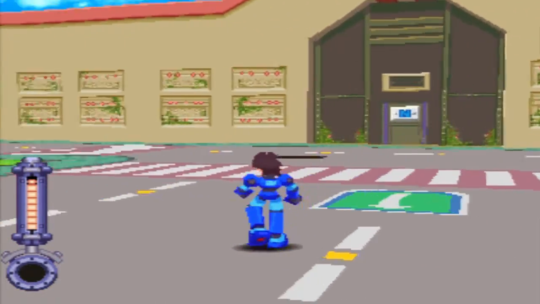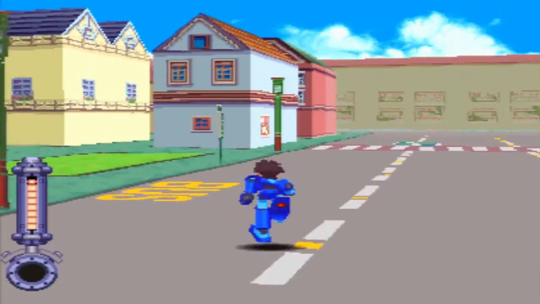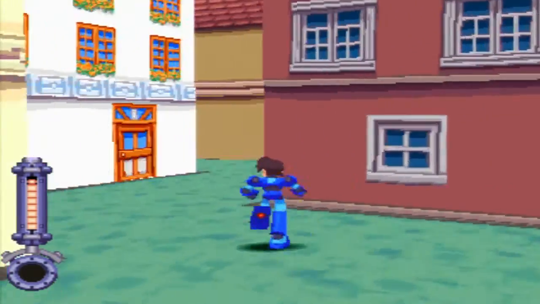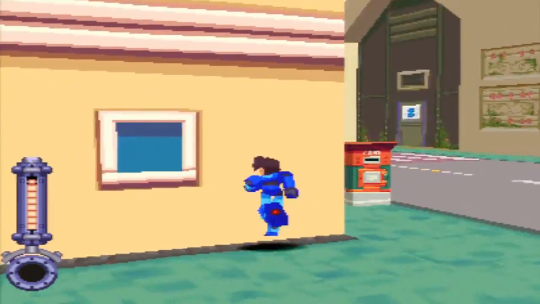Well, back to reporting to Roll. Actually, I gotta go this way. Let's get turned around in this place, because I keep going towards the north door where City Hall is. But you actually gotta go through the south door.